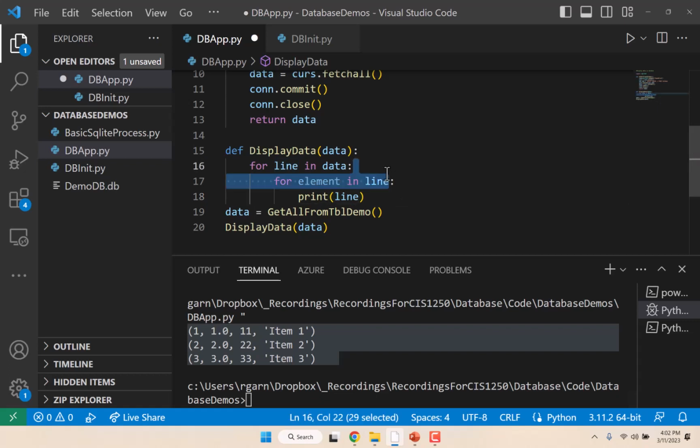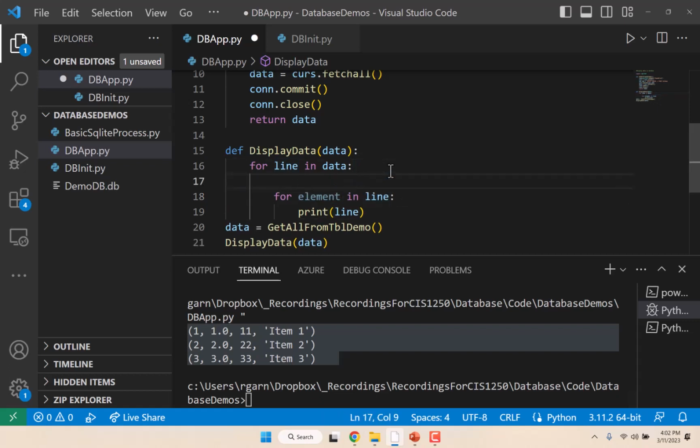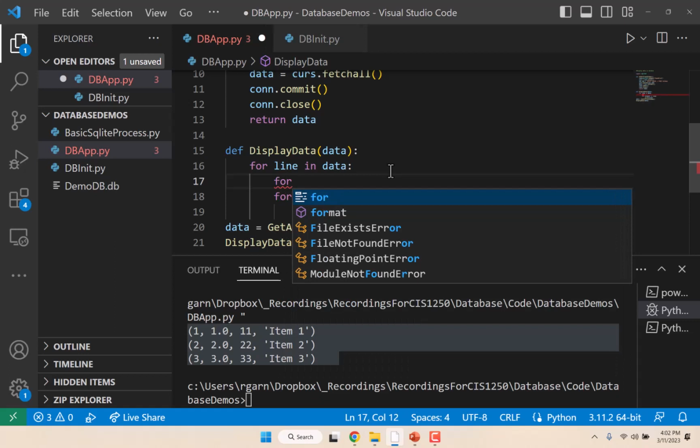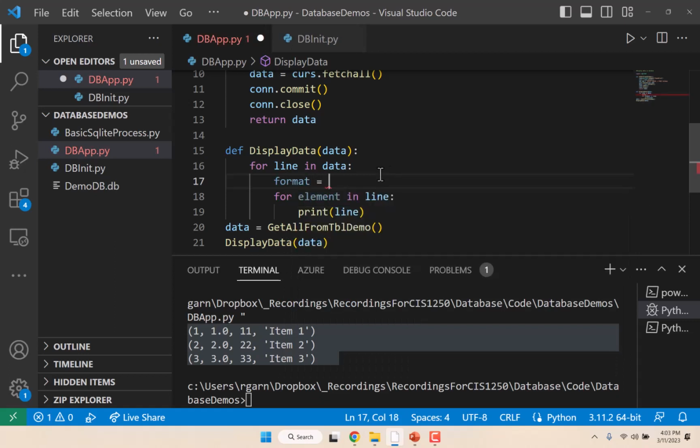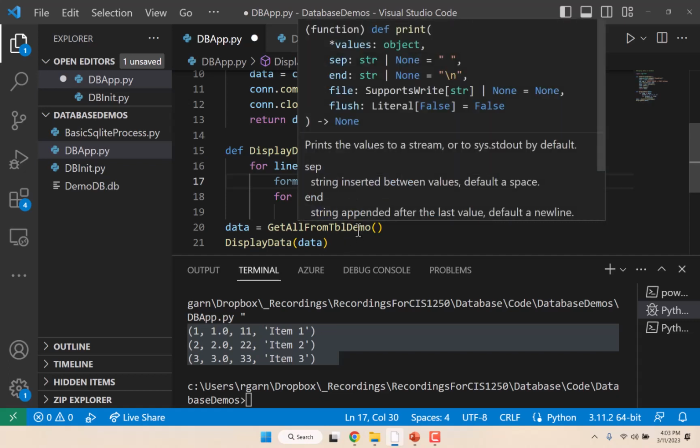So maybe what we'll do is we're going to say something like this: format is equal to, and in this instance, actually, %s, %s, %s, %s. We'll do that first, and we'll print.